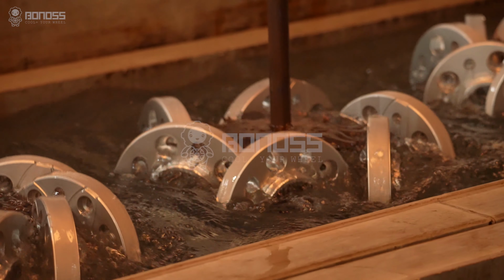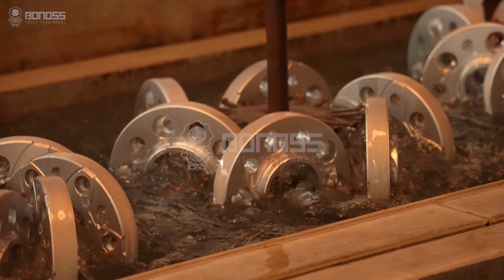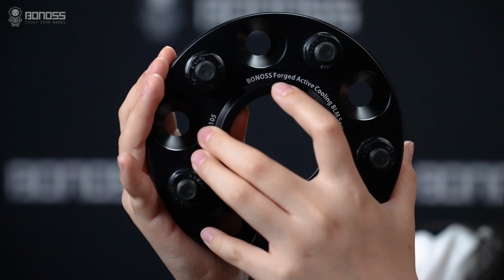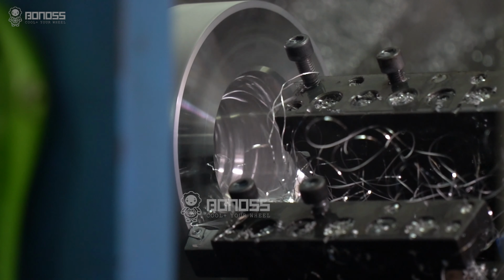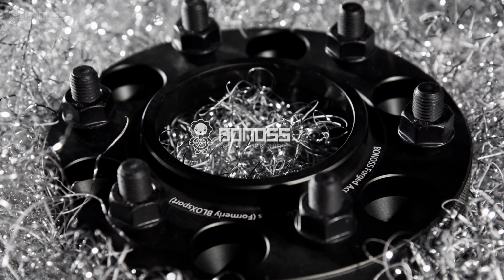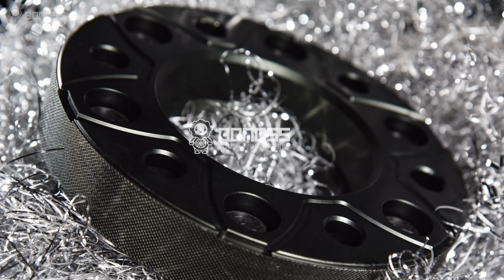The wheel spacers surface is black hot anodized, making them more durable and corrosion resistant, for a longer service life. BONOSS wheel spacers are all forged. The forging manufacturing process makes the internal structure of the spacer denser and tighter.